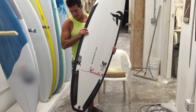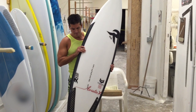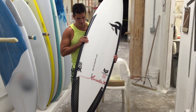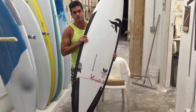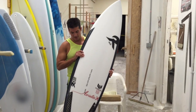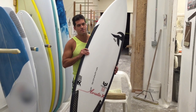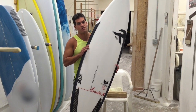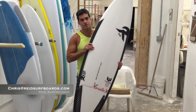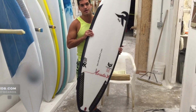I think it's competitive with Firewire, at about $150 less than them. And this is pretty much proprietary. Nobody else on the island is doing this right now. We spent about a year researching the material, and I'm pretty stoked on it. We're going to be bringing in these blanks, but it's going to be for high performance customers only. Pricing starts at $650. So contact me if you're serious about the highest performance boards you can get made in Hawaii custom.